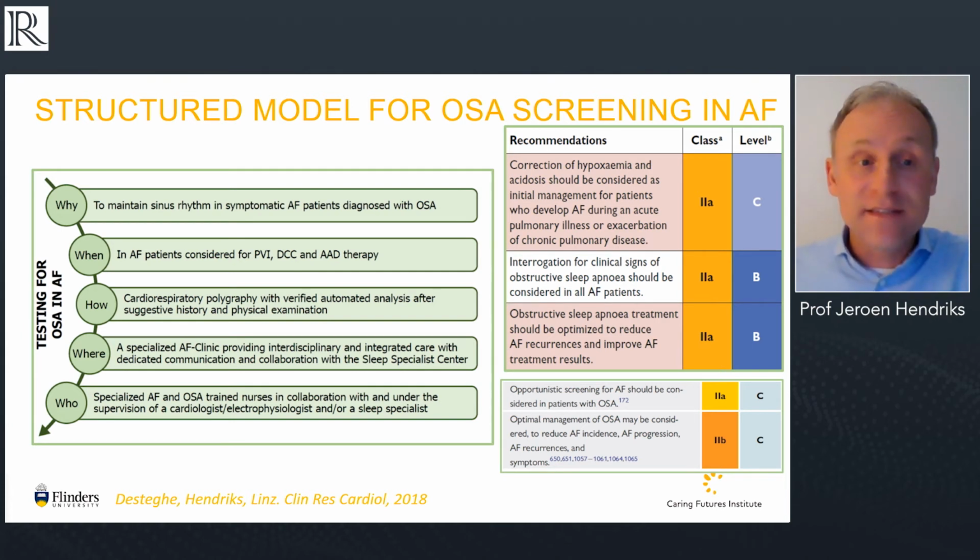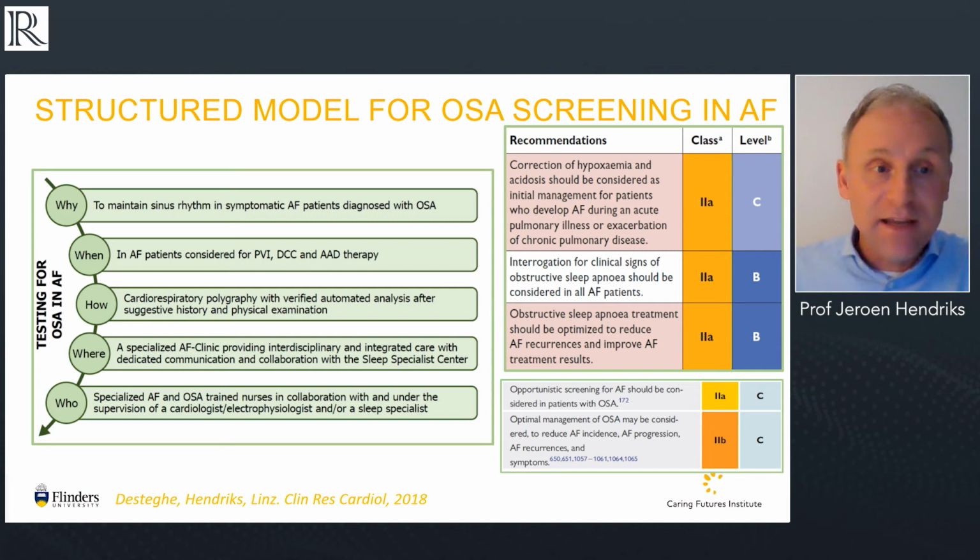Then how is the testing for sleep apnea, and where this could be done in a specialized AF clinic where we provide a multidisciplinary and integrated care approach with communication and collaboration with the sleep specialist center. And who? Well, this is again a multidisciplinary team where cardiologists and sleep specialists work together with specialized nurses in the field of atrial fibrillation and sleep apnea. And this can be this multidisciplinary team approach.